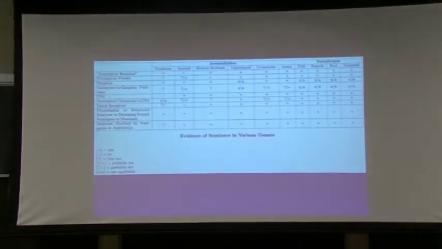Following on Lori's talk about similarity, this is pretty much the paradigm case of looking at similarity, right? So what I did here is I just aggregated a bunch of data. I spent months reading through different journals, and just to let you know, this stuff changes so fast, and I'm sure that by the time I finish this talk, there are some other boxes that are going to be different. But let me tell you what's going on here. I'm dividing, say, from jellyfish, and we have mammals, and then over here I have some physiological and some behavioral things. So this is evidence of sentience in various genera.